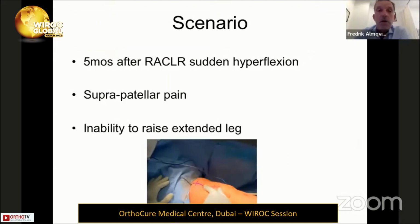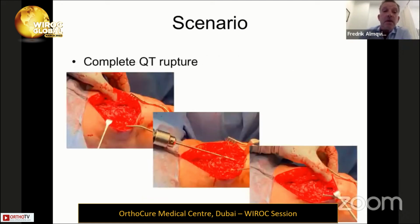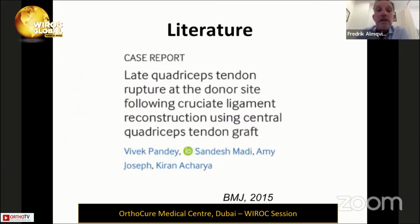Now we come to the sad part of this story. 5 months after the revision ACL surgery, she slipped in the bathroom and she had a sudden hyperflexion of the knee. She had suprapatellar pain and she had an inability to raise her leg in extended position. There was a gap palpating the quadriceps tendon, and there was a complete quadriceps tendon rupture where the central quadriceps graft was taken, and we did a repair with fixation to the patella, and now she has a good function, she has a good stability, but also a good function of her quadriceps as well.